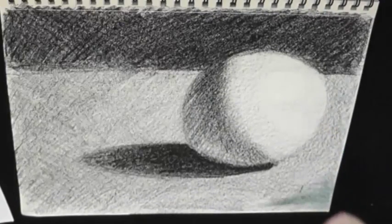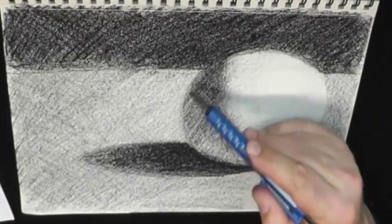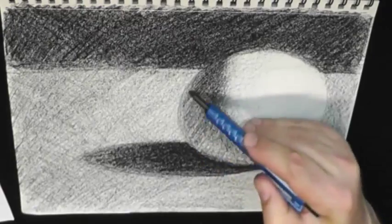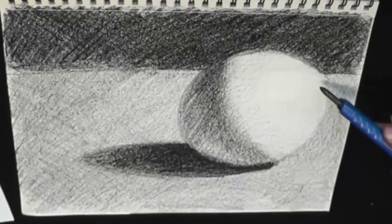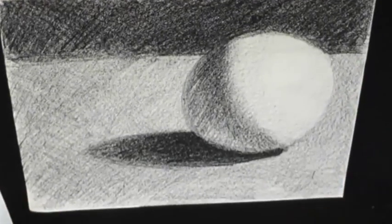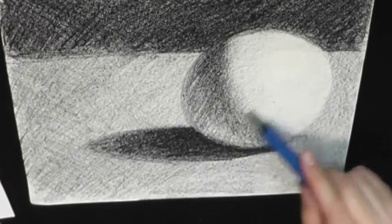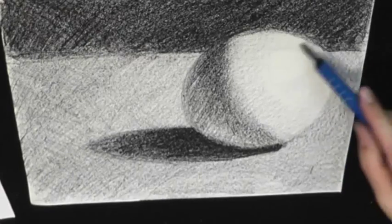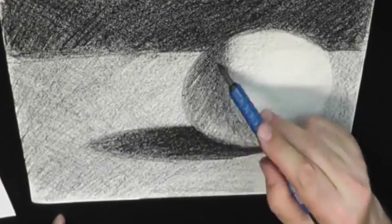And if you notice with this piece, all of the edges are defined not by any kind of lines, but more by value structure. And so one of the things that happens as you're working on this drawing is you can actually see where you have made mistakes and where you need to sort of fix an edge and that kind of thing. And you can eventually turn this thing even more spherical by keeping on working on it and not necessarily trying really, really hard to color between the lines. You can really work out a drawing like this.